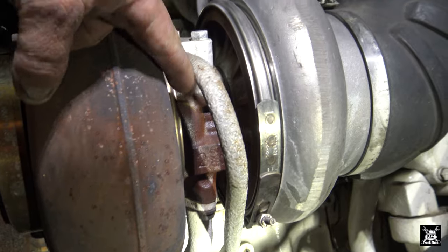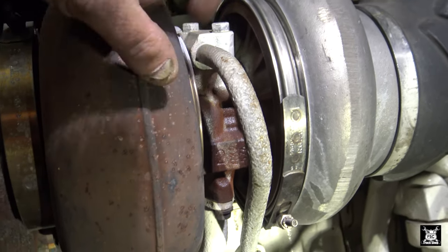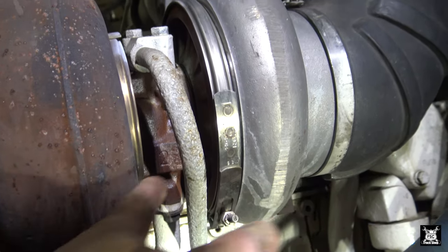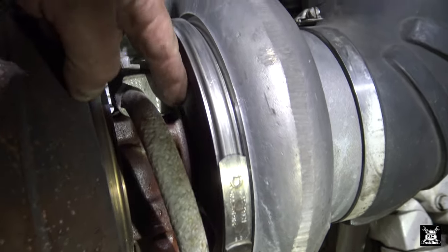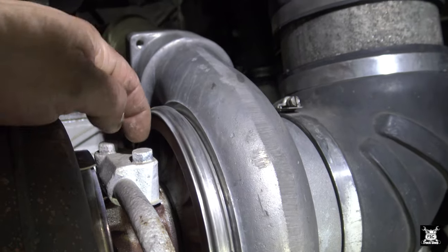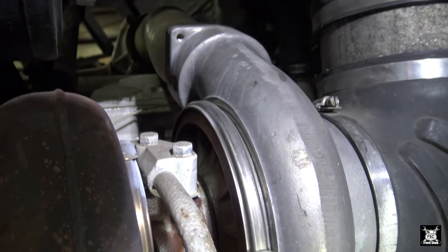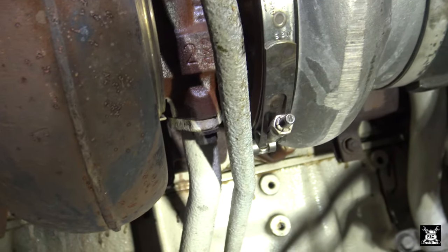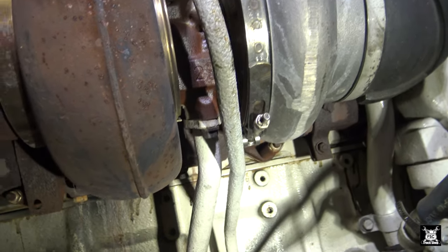The first thing I noticed is the turbo cartridge itself. This is your oil supply line and this is your oil return line — and notice it's wet with oil. I don't really know why. This here is just some overspray from when I tried to paint the nuts with the bolts on top, but I'm wondering why there's so much oil on this turbo cartridge. It doesn't really make sense.